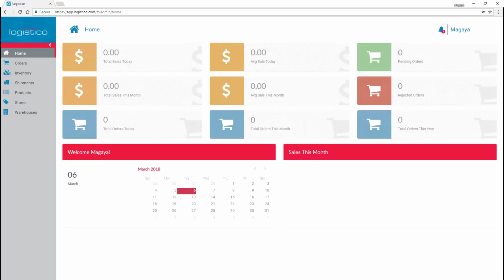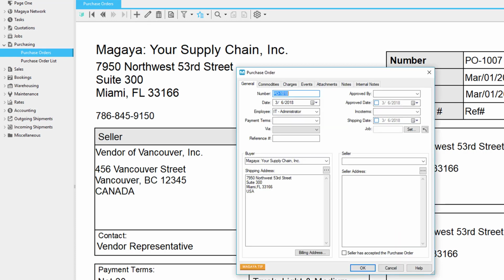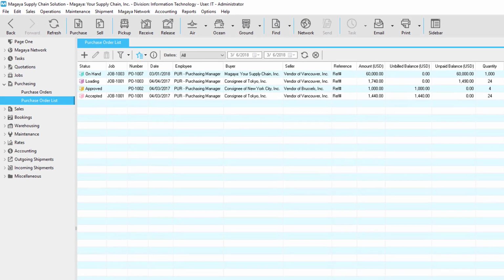If your customers have multiple online stores, use the e-commerce platform Logistico, which can connect to your Magaya database. All the details are saved so it can be retrieved quickly when the next step occurs in your workflow, such as picking up items, receiving them, and billing your customers for your services. You can also create purchase orders manually based on information from your customers. Now that we've discussed different ways to handle incoming purchase orders, let's see how to import a list of them.